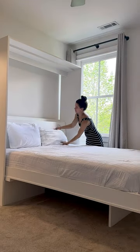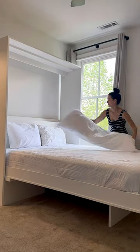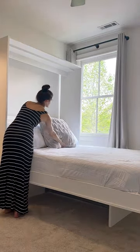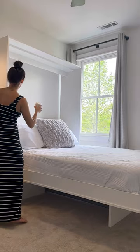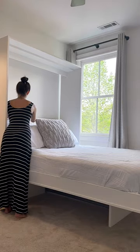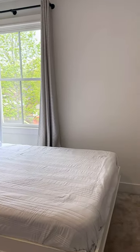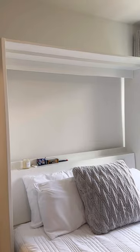I do leave my fitted sheet on it and then I just have the pillows and things stored in the closet. I'm just setting that up now and I love this because it's so compact, so easy, and I can utilize the space during the week. And now I just have some snacks set up and the bed is ready to go for our guest that is coming over this weekend.